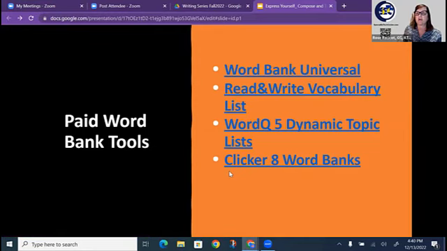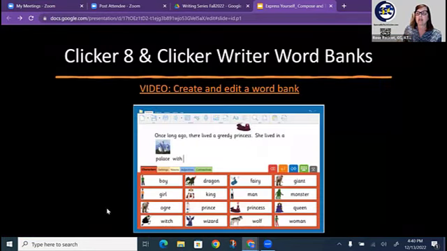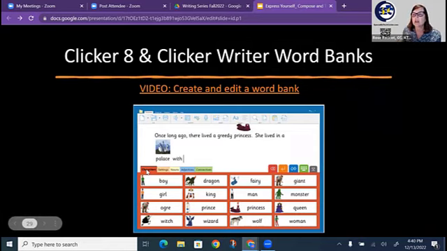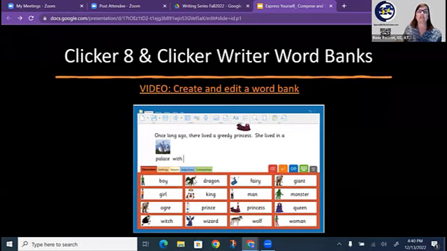And then Clicker 8, and I have a screenshot here. Clicker 8 has its own version of word banks. The nice part about this is you can see here, there's topic icons, character settings, nouns, adjectives. So right here on one screen, you can click on 5 different dictionaries and just toggle between them. And likewise, they have an A to Z dictionary that has A through Z, and for each letter of the alphabet, there's words on a theme. So maybe I've seen one that's like a presidential kind of topic, or government, and they have all kinds of vocabulary if the student's writing about that.